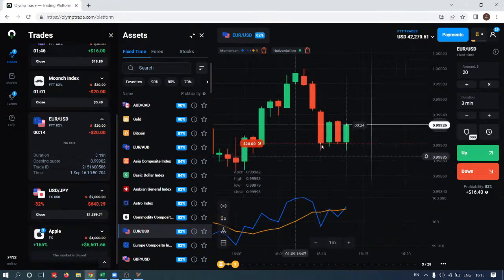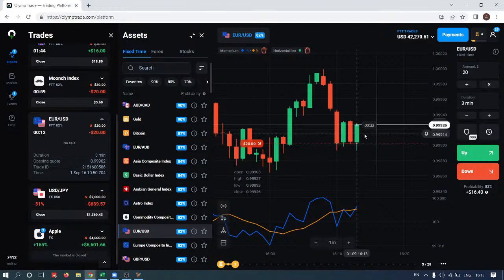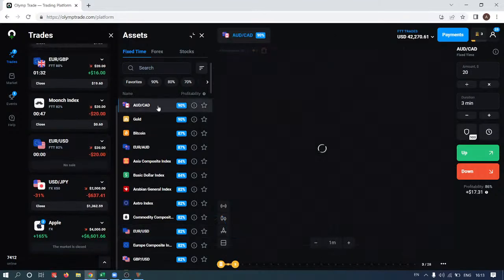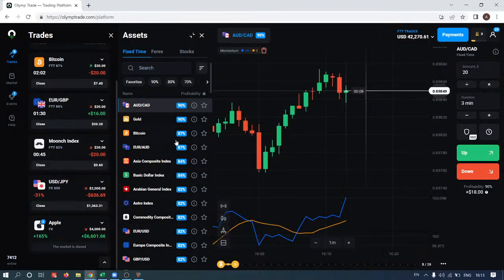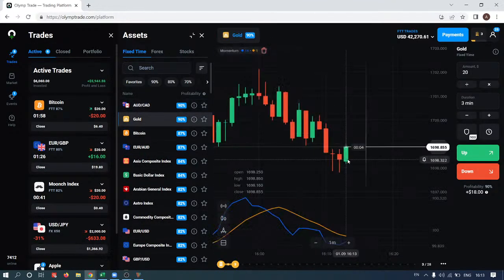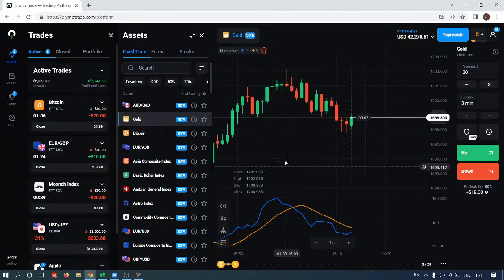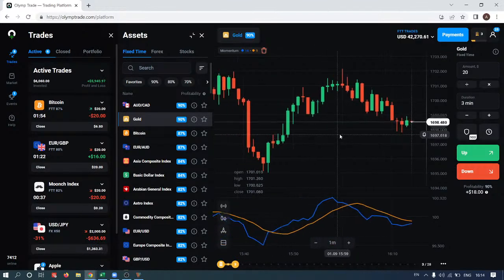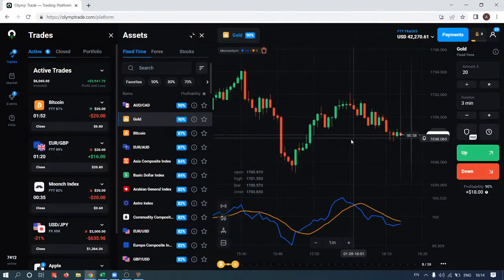15 seconds to go on the euro. And I will probably not open a trade here with the signal, because it's 1, 2, 3. It's the third signal in a row. It's a little bit too many signals, so you want to stay a little bit alerted when there are too many signals. So ideally, you want to get signals like the ones that we explored on gold.